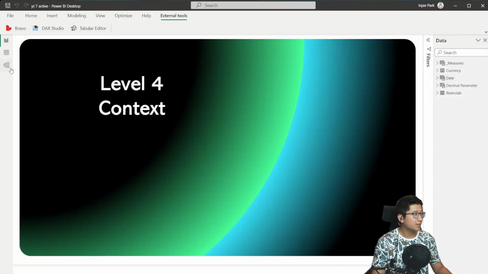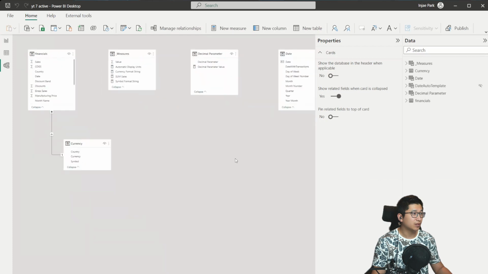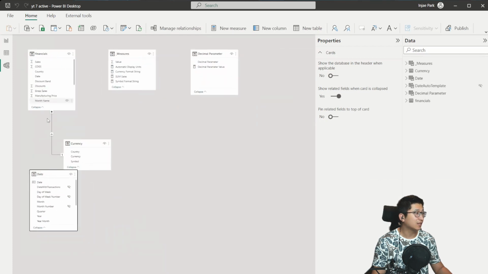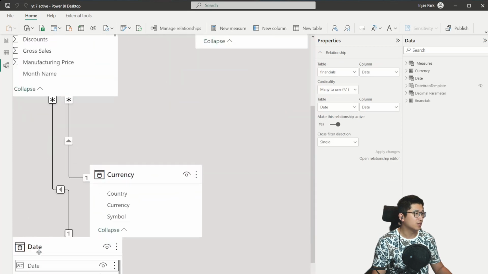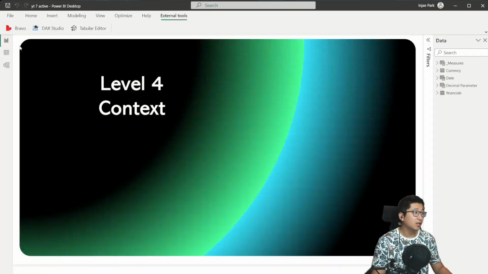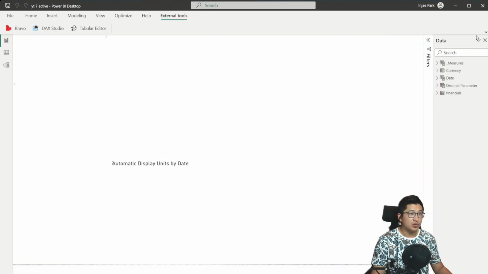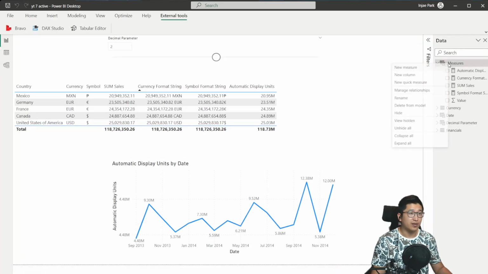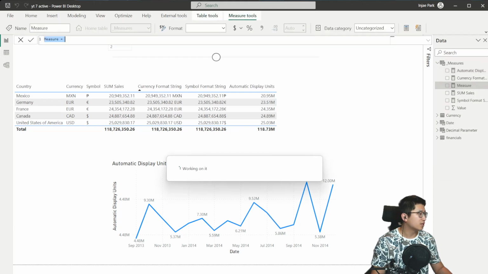Now that I have a dates table, I'm going to make sure it's properly connected. We're going to take the date table and connect it to the finance table, date to date. So you can see that the date is connecting to the proper date table. Once that's been done, I'm going to start going back and creating another measure, and we're going to call this one CY versus LY. That is, of course, current year versus last year.